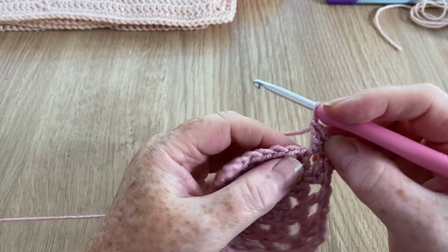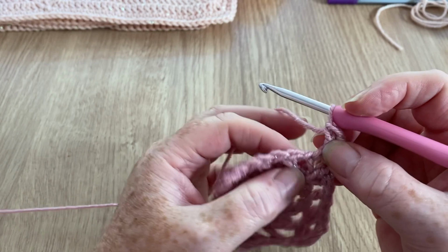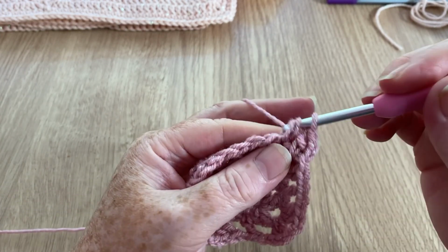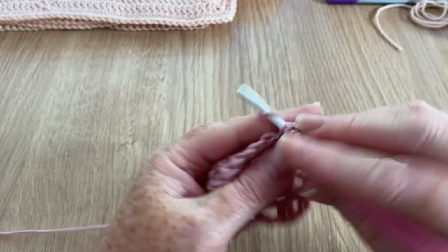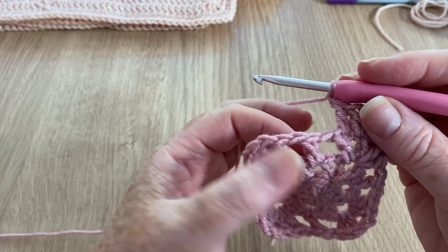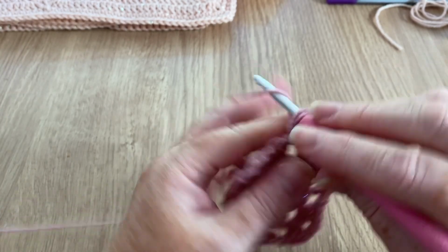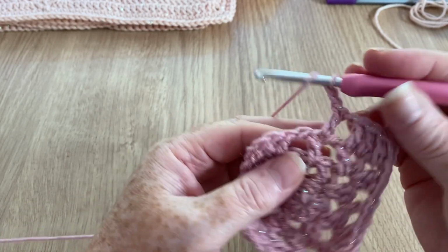And now we're going to go into the stitches from the previous round's corner. So you might want to pull it apart if you can't see where you're going in. This one here is always a little tighter to get into. So we're going to do our stitch in there and in the next one here. And we're going to do a chain, but we don't want it to be baggy, just a small one. Now we're going to work in this post and we're going to do the elongated V in there. So that is one UK treble or US double, followed by two chain, and then another one in the same space.